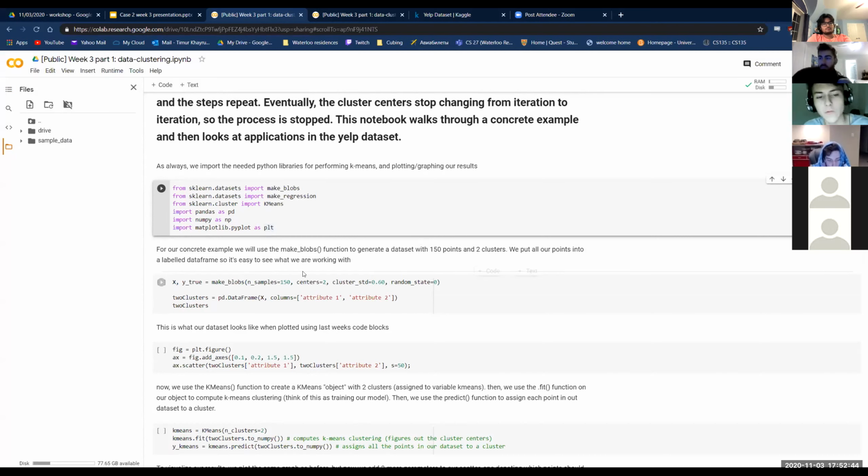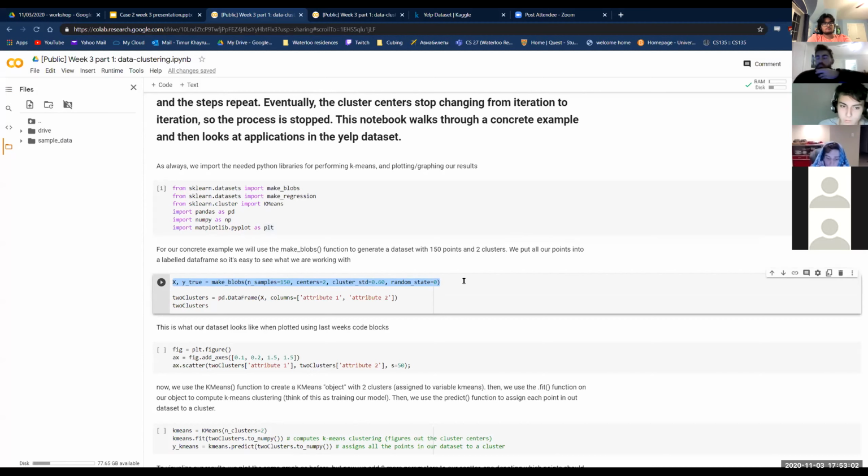For our concrete example, we will use the makeBlobs function to generate a data set with 150 points in 2 clusters. We put all of our points into a labeled data frame, so it's easy to see what we are working with. So here, this line generates a data set, artificially creating a data set with 2 clusters with 150 data points.